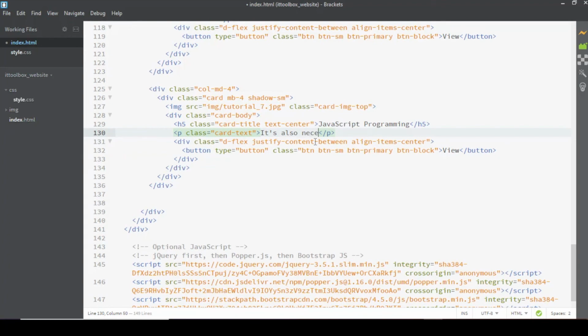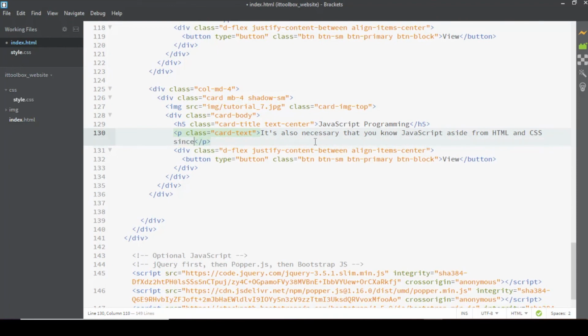It's also necessary that you know JavaScript aside from HTML and CSS, since this will add interactivity to your website.